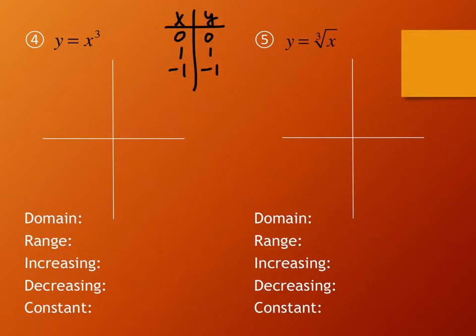If I were to plot them, notice here's 0, 0, 1, 1, and -1, -1. And it looks like I should just be able to connect them with a straight line. But that's actually not appropriate for this particular graph. 3 points is not enough to decide how those 3 are going to be connected appropriately. So we need a few more points. Usually 5 is enough, so we'll do 2 and -2. If x is 2, what's y? 8. And if x is -2, what's y? -8. Fantastic. So here's 2.